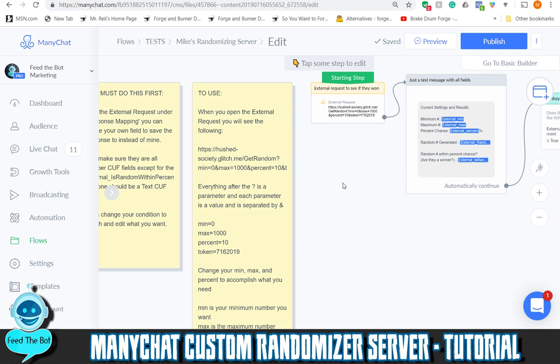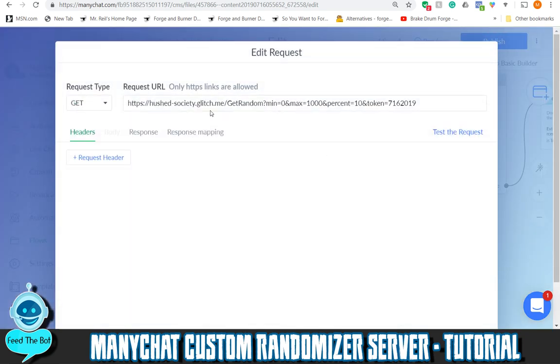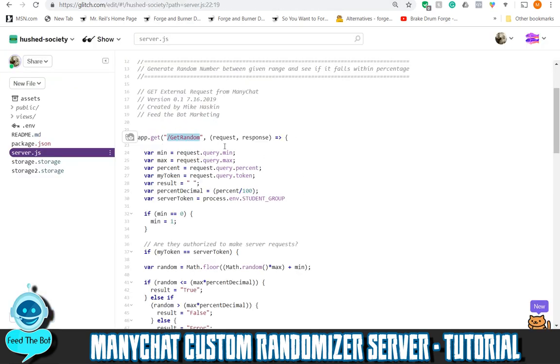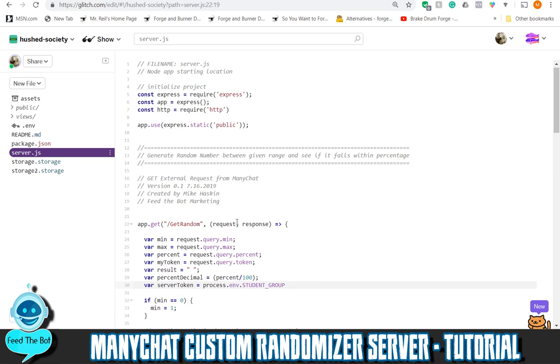Now if you look right in here, it's basically saying, okay, when you go to the server, if they are using this, then it's going to go here. The really cool thing is you could do multiple. So I could have a get random script here, and maybe a scratch off script up here, or have it send a funny GIF. Maybe it's slash GIF instead, and that can be a whole other set of code, to where if I typed in slash GIF, with whatever URL parameters I requested there, I could get a funny GIF sent to me.